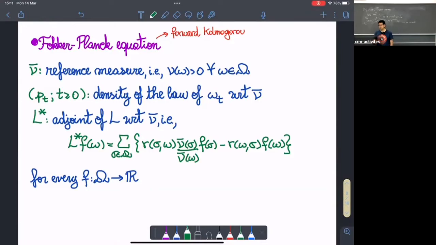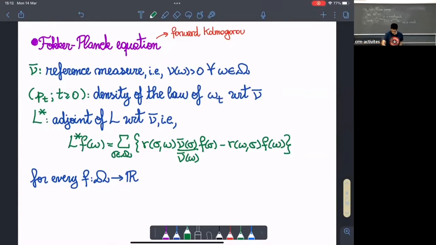Sometimes there is geometry, for example, you are looking at the random walk on the integer lattice, and there the counting measure maybe is a nice reference measure. Maybe you are lucky enough that you can normalize it, because you're looking at your problem at finite volume, or maybe periodic boundary conditions. But in general, for general Markov chains, there is not a canonical way to do that. So let me just fix one of them. I'm going to say that a measure in omega is a reference measure if it's positive for all points on the state space. So that's my condition.